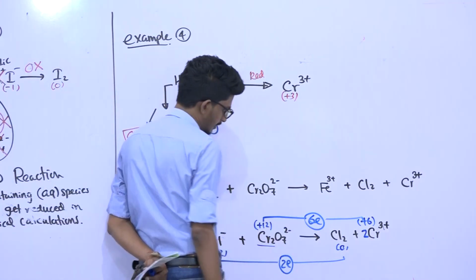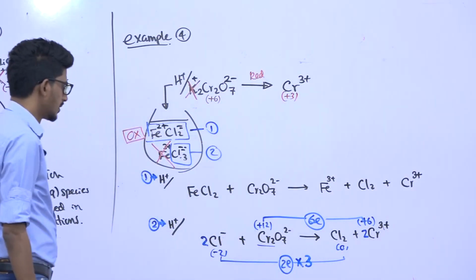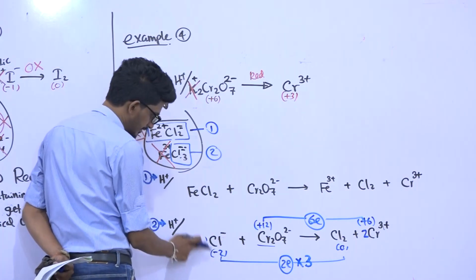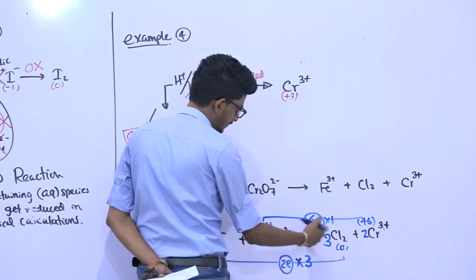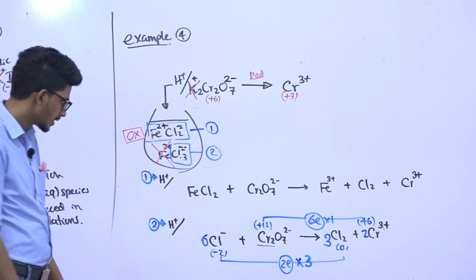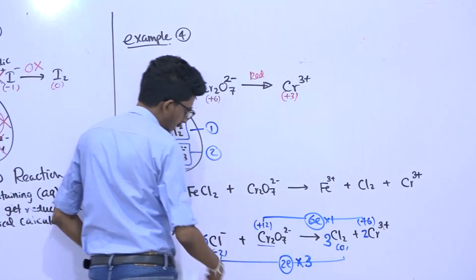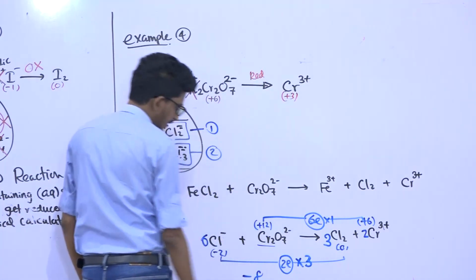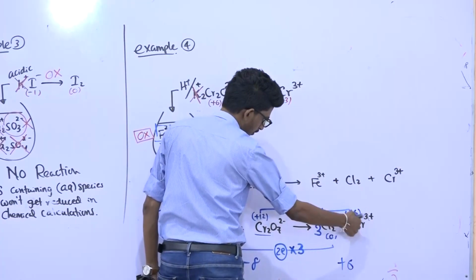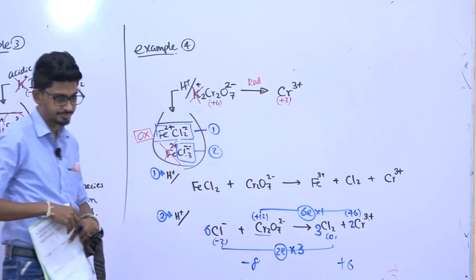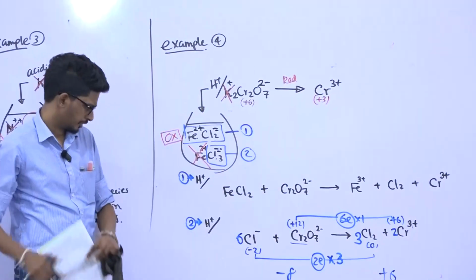So the least common multiple is 6. So you need to multiply this by 3. Right? So coming up with 3 here, this becomes 6. It's 3, and this just is 1. So the H pluses and the rest, right? You have -6 here, -2 here, altogether it is -8. This side, +6 is there. 0 contribution from here, but 2 of these things give +6. So there are 14 units of difference. From -8 to +6 you can numerically divide between 14 units of difference.